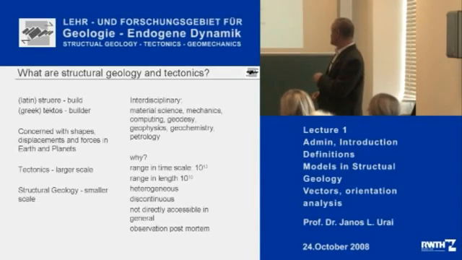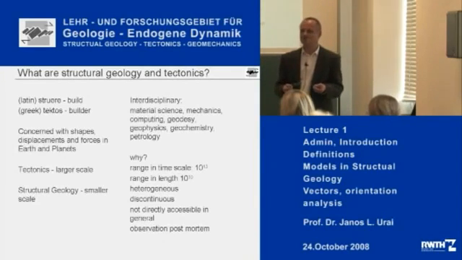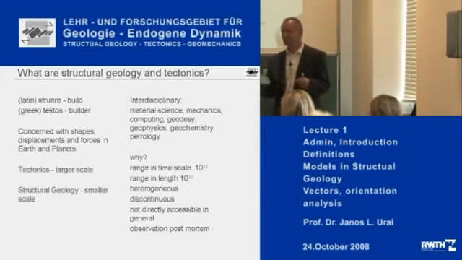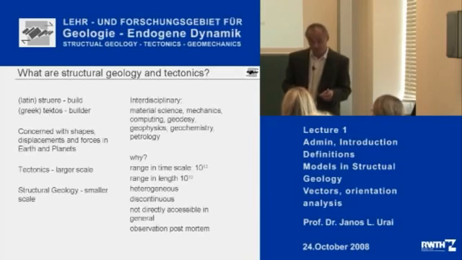Of course, we can do a lot of post-mortem observations. So after the rocks have died, they don't really die, but they come to the surface, and then we can sample these rocks and we can study them. And in this respect, structural geology is a little bit comparable to what people do in forensic laboratories. You see a dead body and you try to figure out who killed it and what were the conditions of the death.